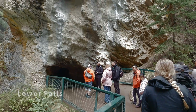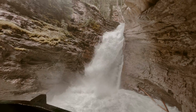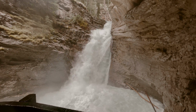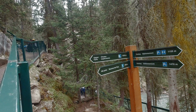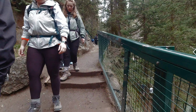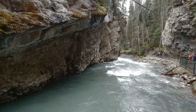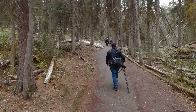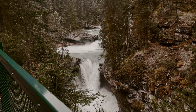There is also a small tunnel that takes you through the canyon rock to a platform where you can see the Lower Falls up close. Being this close to the raging water is a mood of its own. The experience gives you an idea how something like a stream of water through a canyon inspired generations of painters and artists to soak in the beauty of this place.